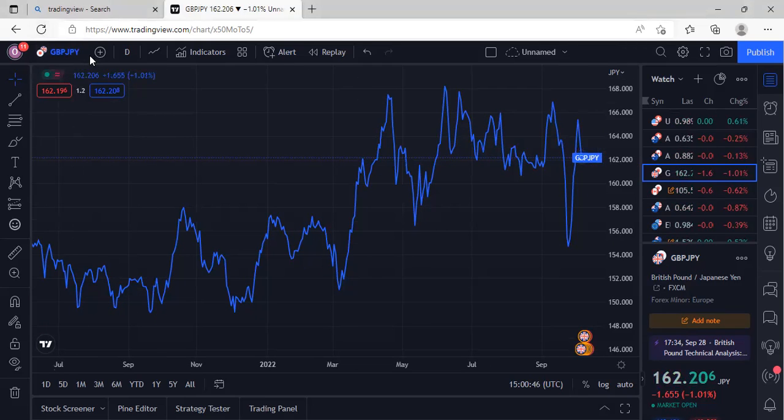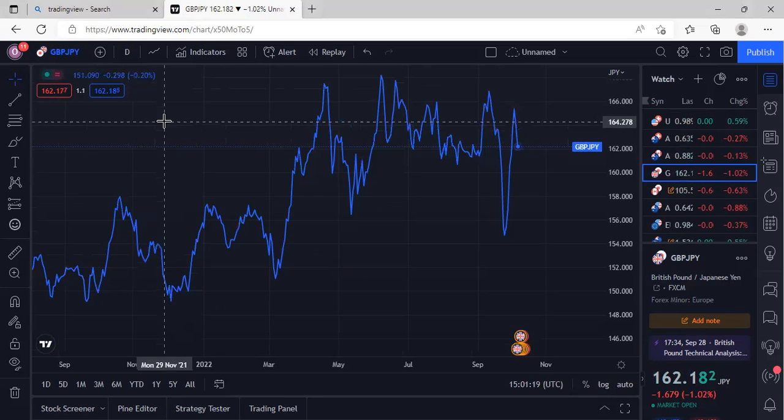This one is GBP-JPY, whereby in forex we pair two currencies to know how the market is performing concerning those two particular currencies. So right now we are pairing the Great Britain pound versus the Japanese yen. This one here, GBP-JPY, meaning that GBP is the base currency. So that is what we do.